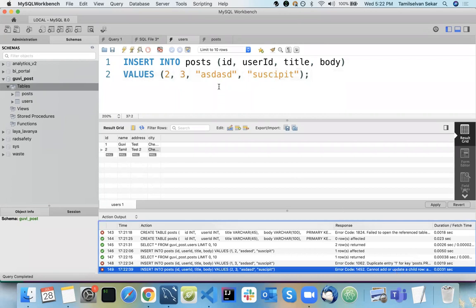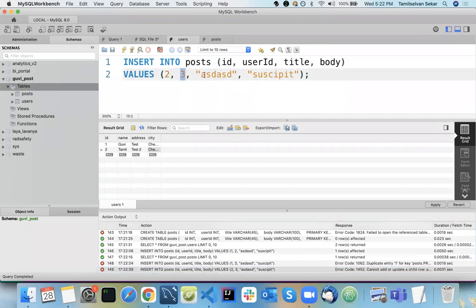What it means is your user ID equal to 3 is not present inside your user table. So it will not allow you to insert into your post table, because that user doesn't exist. It will never allow you to insert into your post table. You are restricting them inside your database itself.